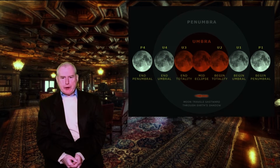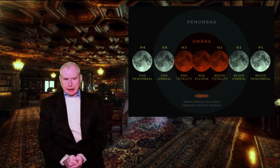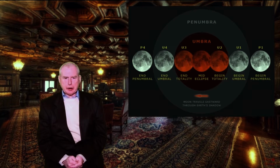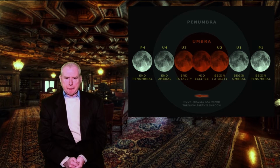The eclipse will be visible in its entirety from the western and central United States, Canada, West and South America and the eastern Pacific Ocean. From the United Kingdom, it will have barely entered the outer shadow, known as the penumbra, before British moonset occurs.